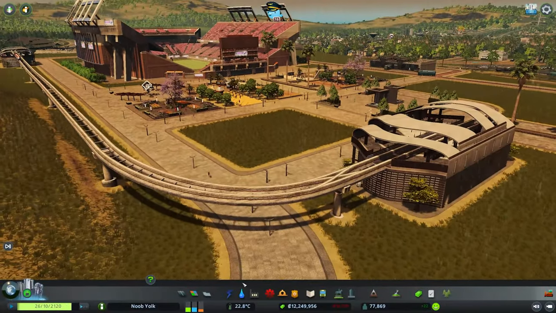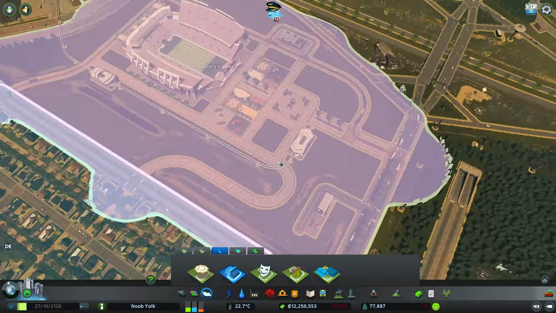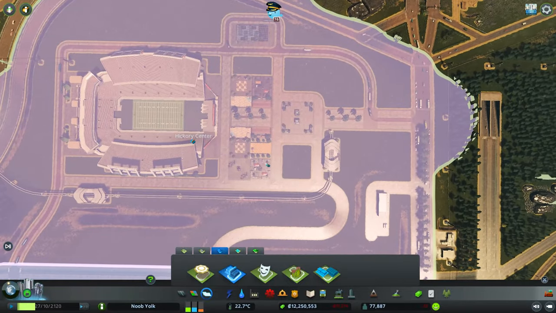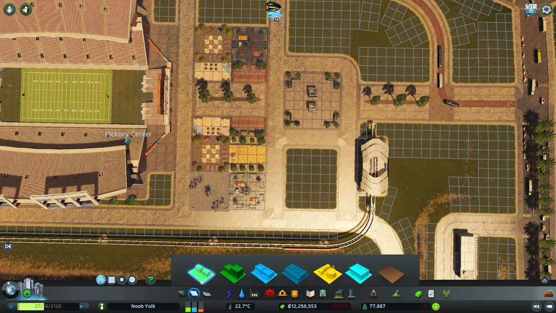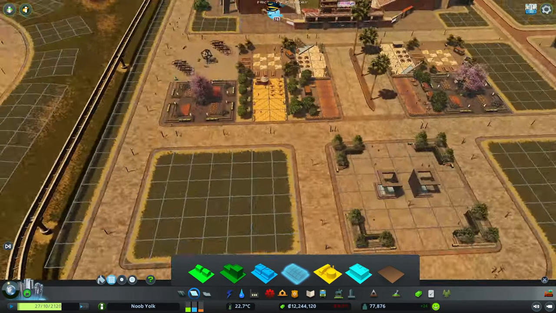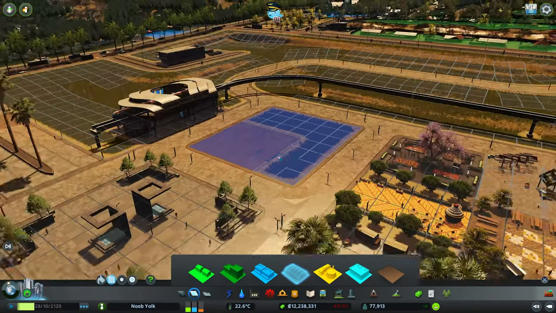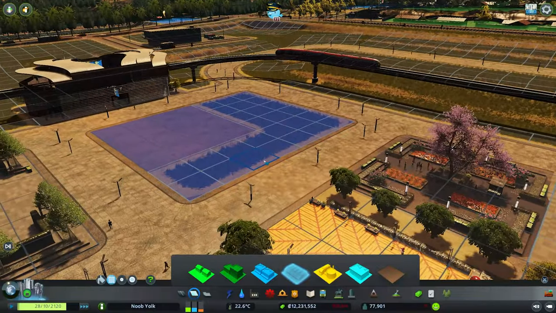Okay, so it's raining in Noob Yolk now. What we'd like to have a look at is some water wall stuff and see how well we can integrate this into the area. So I'm just going to apply a little bit of commercial water wall on the pedestrian area itself. You don't need a district to do this, you can apply them to pedestrian areas. And then I think we're just going to bulk zone this little block right here and see what happens.